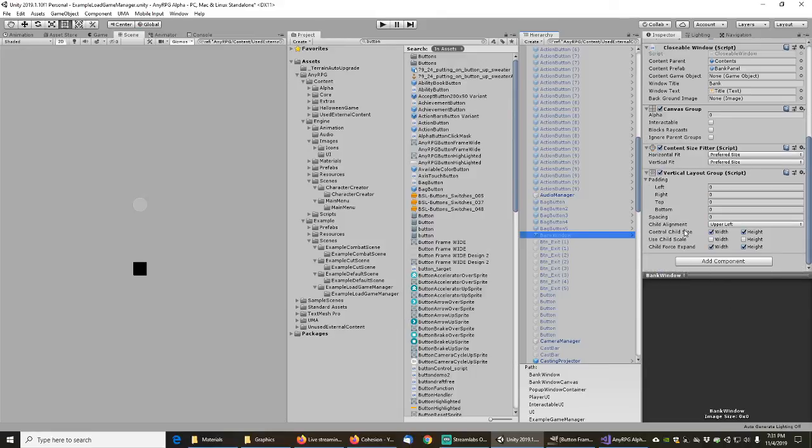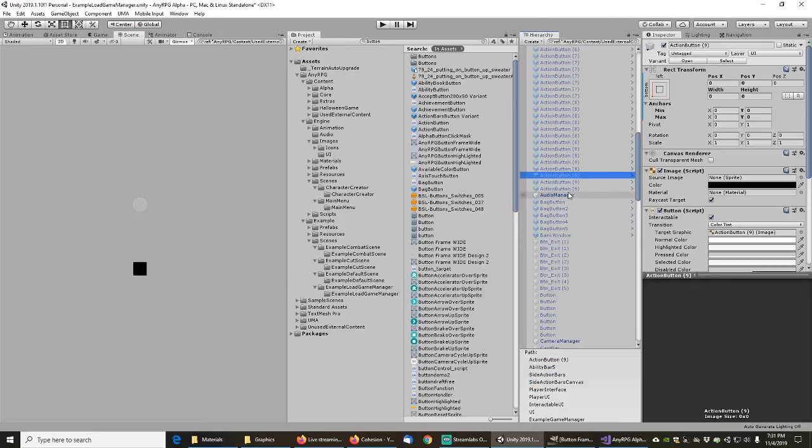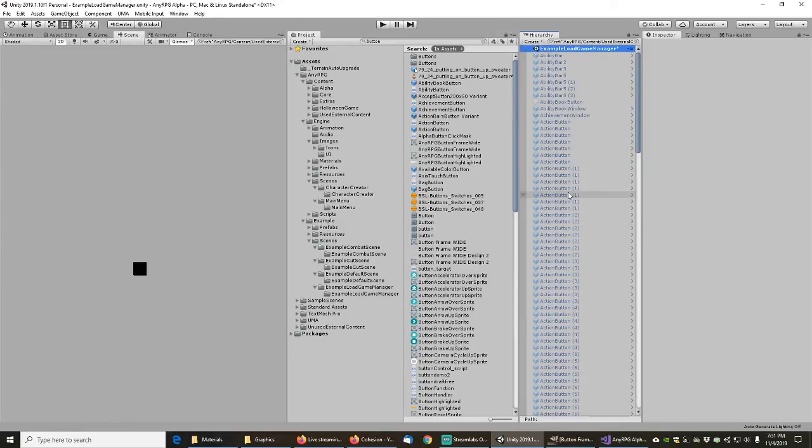Bank window. So I guess no, the bank panel doesn't have any of those wide frames. Let's just keep looking. Okay. Save that.